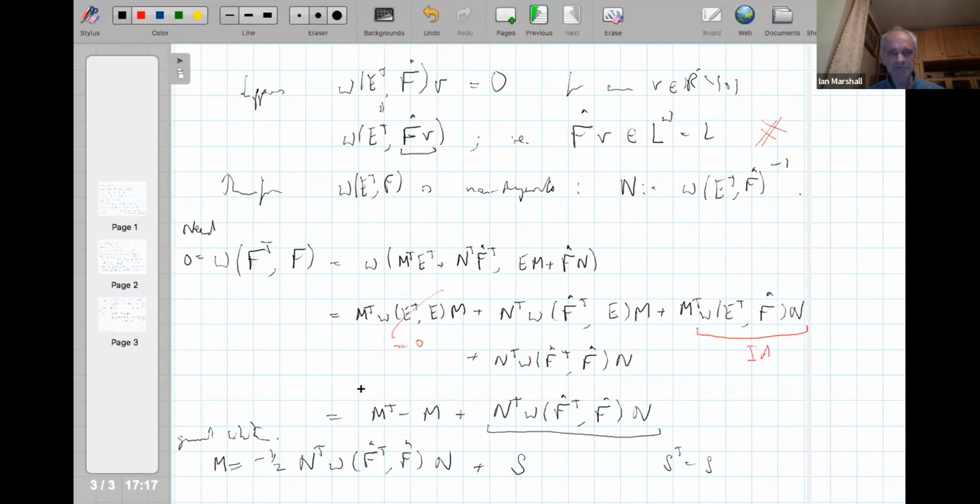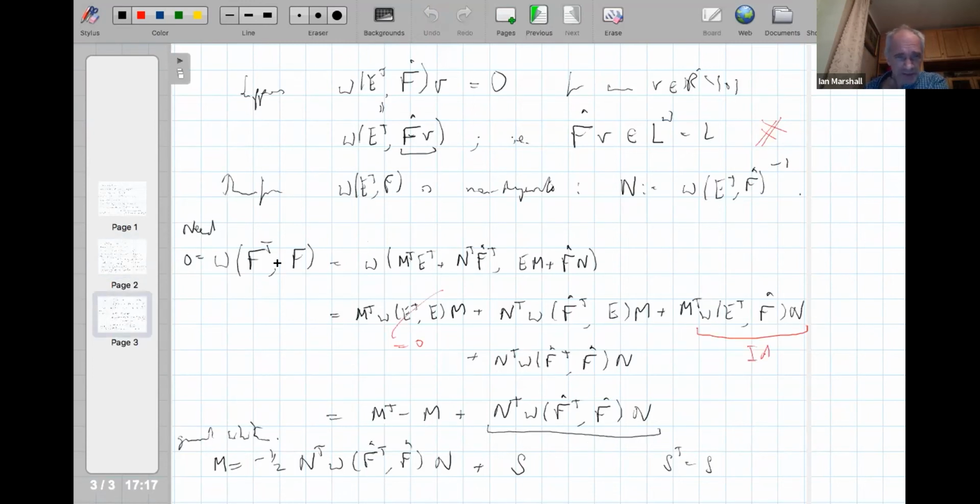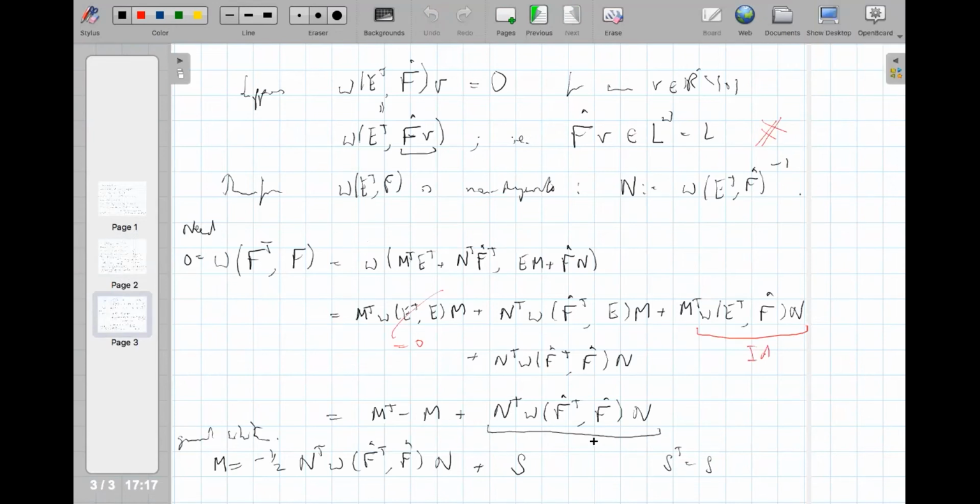Okay, so we have some freedom. We've got various steps where we had some freedom. So the first thing is that we could choose these F hats completely arbitrarily in such a way that this provides a basis of the full space. And then afterwards, we should allow the possibility to add terms from here. And then afterwards, we can again add terms from there by multiplying with a symmetric matrix.